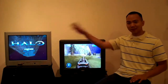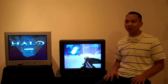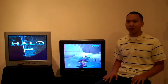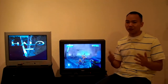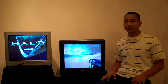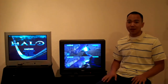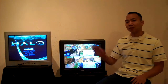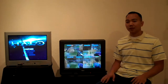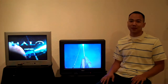What I have here is kind of a dual screen setup. Before Xbox Live, the only way you could play with your friends was either on one screen split into four quadrants, or if a certain developer like Bungie did what's called system link. In system link you're able to connect multiple consoles together and play head to head, so you guys can be in different rooms. This game was definitely ahead of its time because no other game was doing this besides PCs.